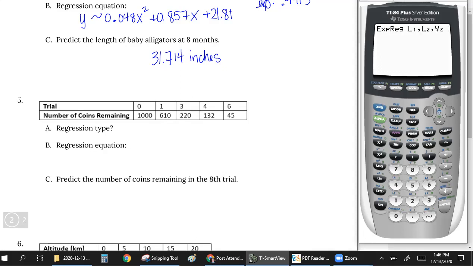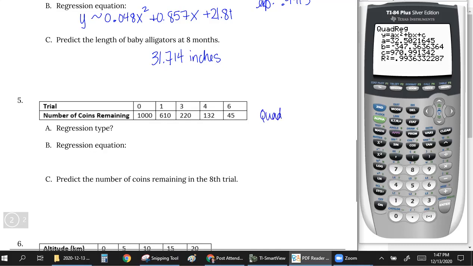And I want to still do the quad reg first, so I'm going to do it again. So second, enter. So there's everything we typed in for quad reg. You could type it in again if you wanted to, but just make sure you have the L1, L2, and Y1 in there to ensure that we've got that saved. Alrighty, hit enter. And again, I'm going to make a note of what my r squared is. So our quad reg, which is the first one we're doing, our R squared is 0.9936.